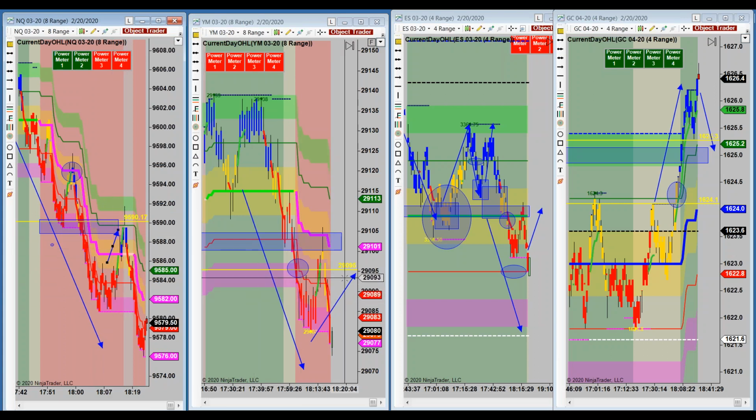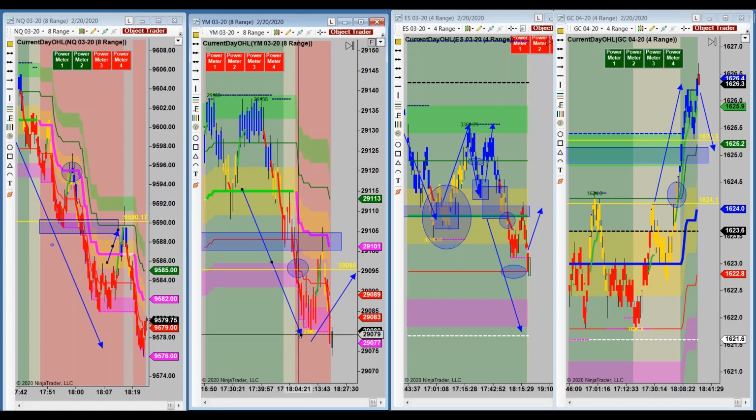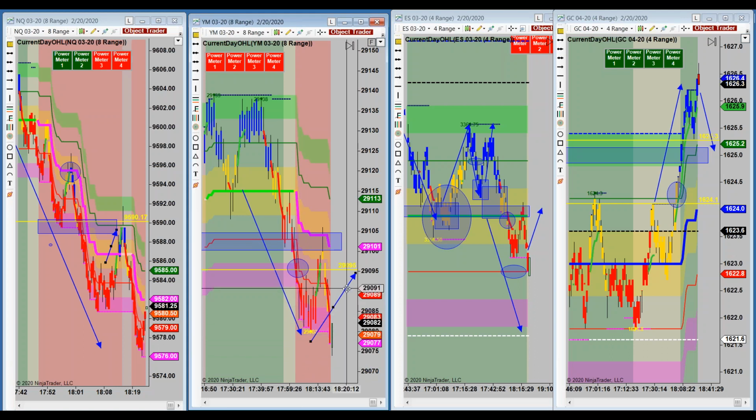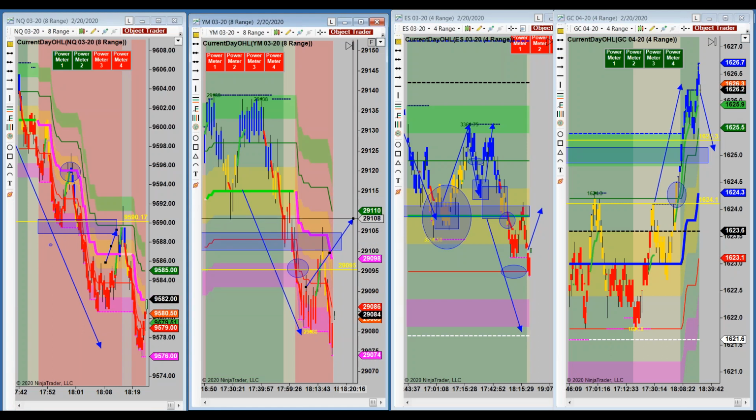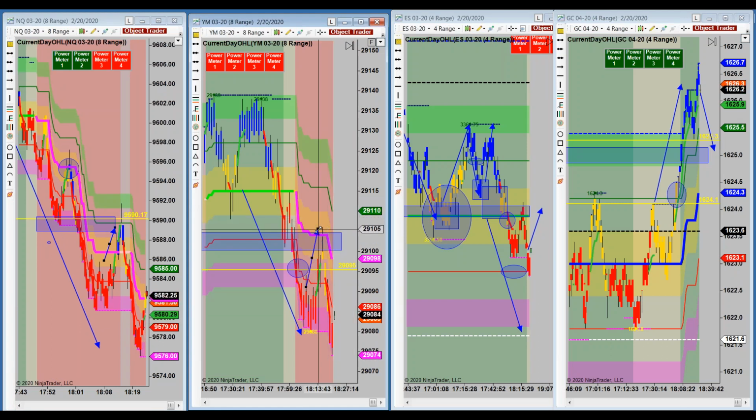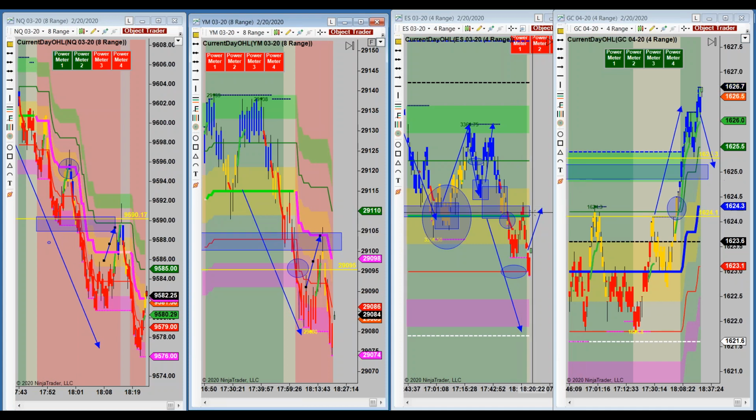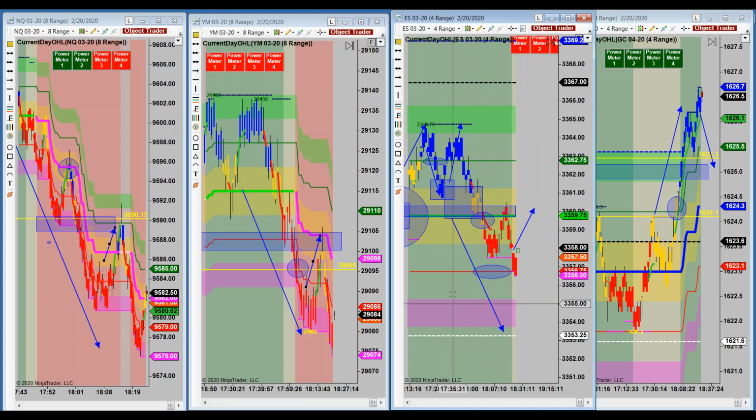I do it every day. Every day I do the same thing. This exact same thing that you're watching right here is what I do every morning, except I put all these charts on one screen. Of course, obviously I have 4 huge screens, so they're all spread out. They're not all right next to each other like this. Look at gold go. Should have taken these trades.